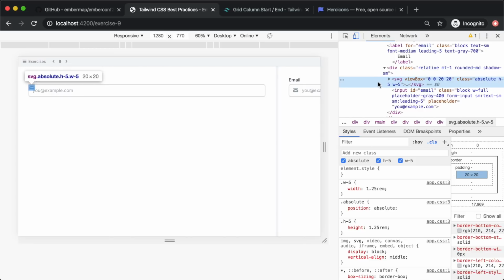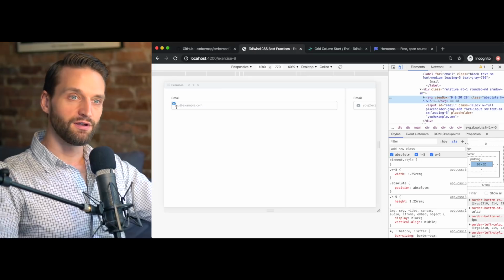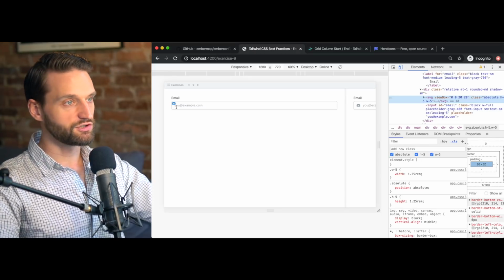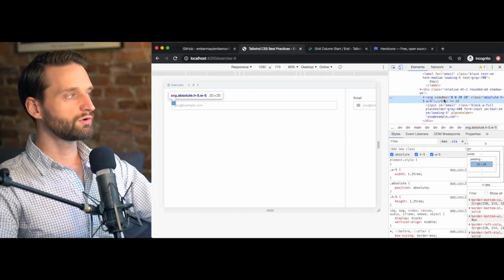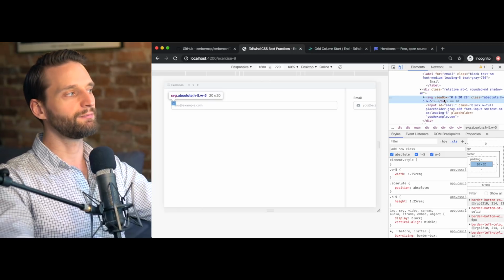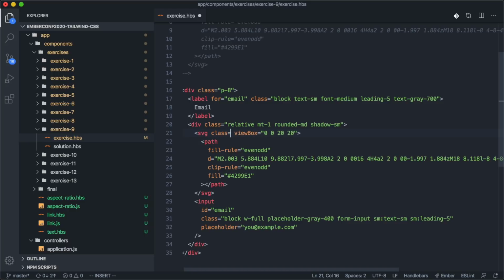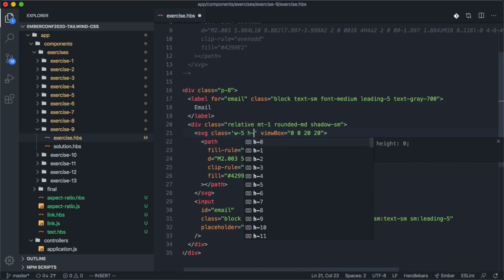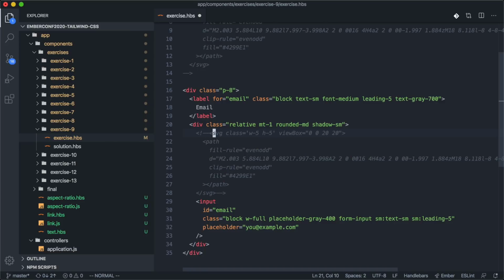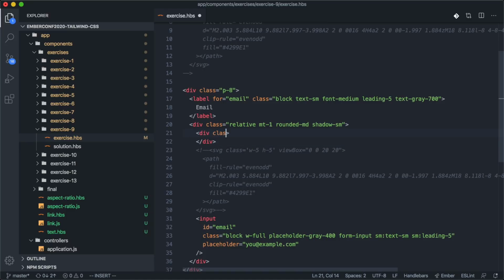So the orientation is right. The size is right, but we actually want it vertically aligned here. And again, Flexbox is going to come to our rescue here. We don't want to deal with vertical alignment and trying to figure out whether this should be inline or block. We're just going to go ahead and wrap this in a div that is specifically for positioning this SVG icon to make our lives a lot easier. So let's go ahead and throw these classes on here. We know we want width to be 5 and height to be 5, and we'll just leave that alone for now. And let's just work on this kind of wrapping div that we're going to use to help us position. So this is going to be the thing that gets an absolute position right here.